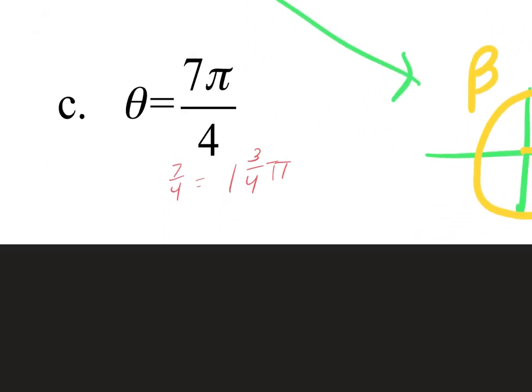Where's that going to be? Think about it. We have 0. We have 1/2 pi. We have 1 pi. We have 1 1/2 pi. And we have 2 pi. So where's 1 3/4 going to be? Fourth quadrant. So I'd start it here. I'd come all the way around and stop it there. That's theta. So for right now, again, we need approximations. We're going to eventually fill all that stuff in.